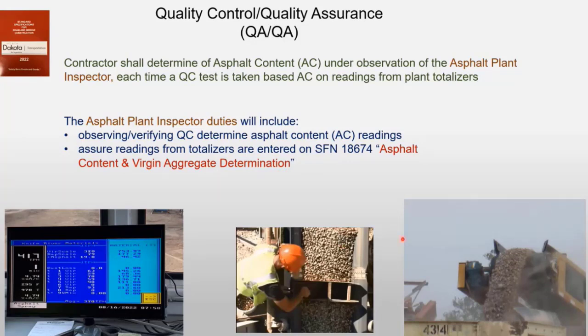So really what this is all about is, at the end of the day, we're going to want to know how much binder we used in the mix. That's going to come from our tank sticks. At the end of the day, we're going to figure out how much asphalt binder was used. But we also are really concerned about variability during the day. If we want 6%, for instance, in the mix, we don't want it to be varying at 5.5 and 6.5 all day long. We want to be hitting 6, or 5, or whatever the target is, pretty close to that. And so that's what this form does.